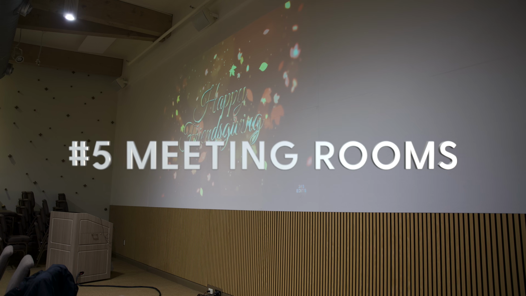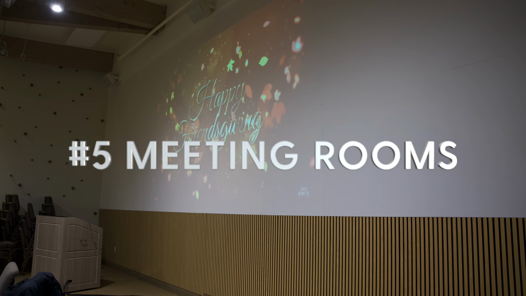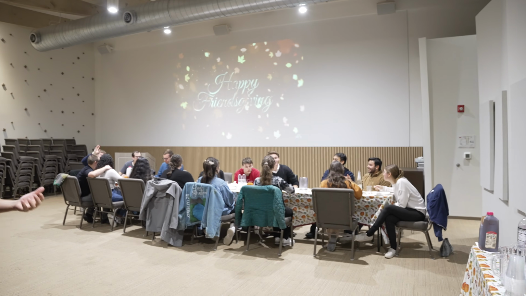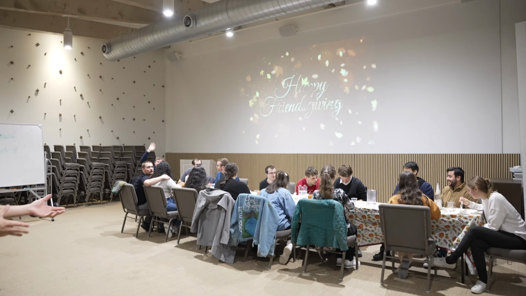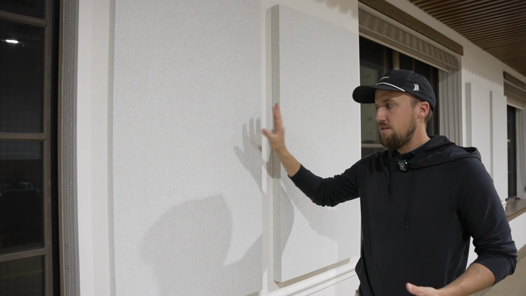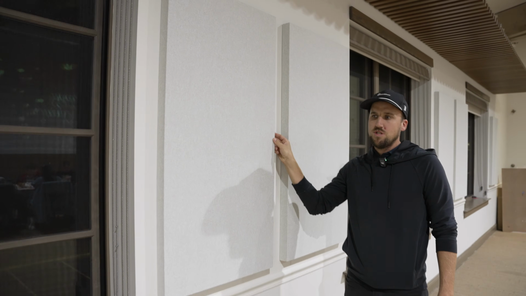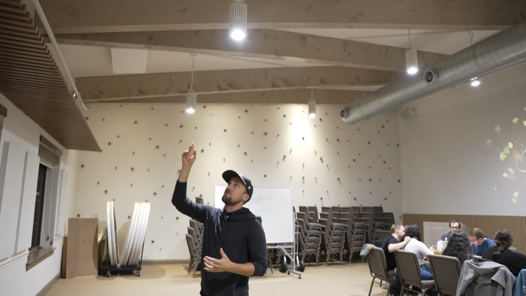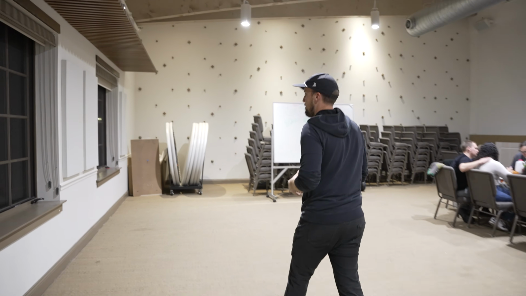All right, the fifth way acoustic treatment can benefit your church is for meeting rooms like this, or maybe office spaces. You can actually see they're doing a Friendsgiving event in here. We've got a bunch of rowdy young adults in here, and they're all chatting. But what's great is there's not a ton of reverb in this room anymore. In this space, we have the wall panels. These are the Broadway 2 foot by 4 foot, 2 inch thick wall panels. We also have a few cloud panels up on the ceiling there. Those are the Nimbus or the Altos cloud panels by Primacoustic.